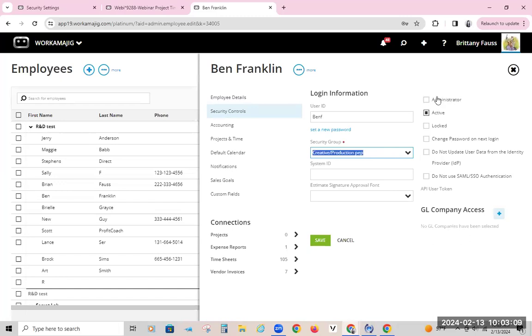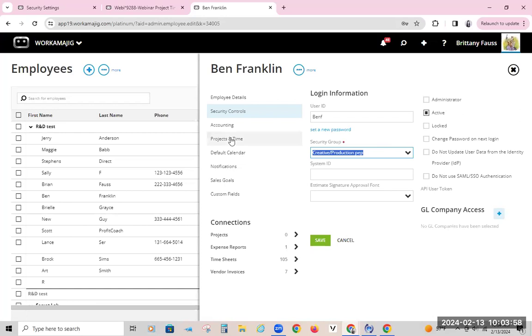Now, if someone has this administrator box checked, that means that they have access to everything in the system regardless of what security group you put them in. So most important is making sure that you're putting them in the right group. But if they have this box, it doesn't really matter what security group you give them, because this will override. This will give them full access to everything in the system. Typically, you only want a couple of administrators in your group. You can have quite a few if you need to, but most of the time you want at least two, just in case one is out. Then we can rely on the other one to be able to get everything done. So making sure they're in the proper group is definitely step one.